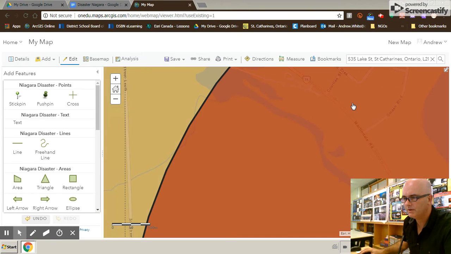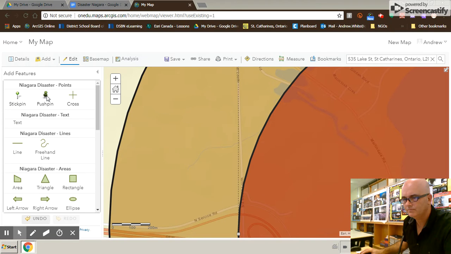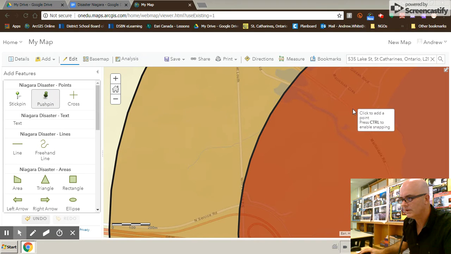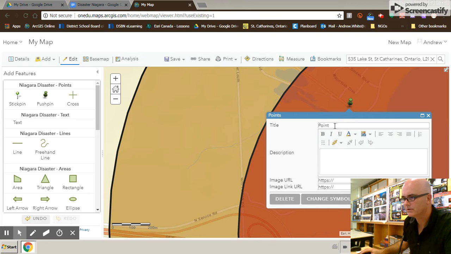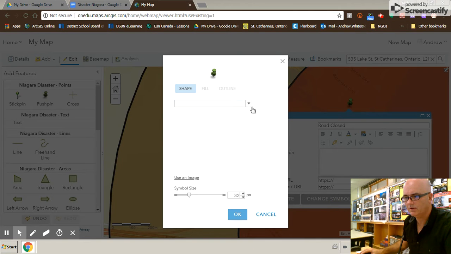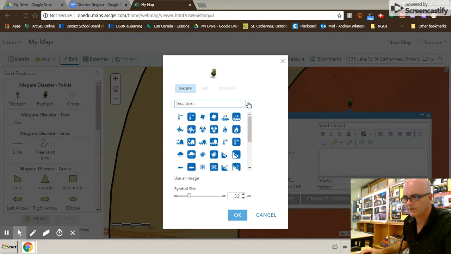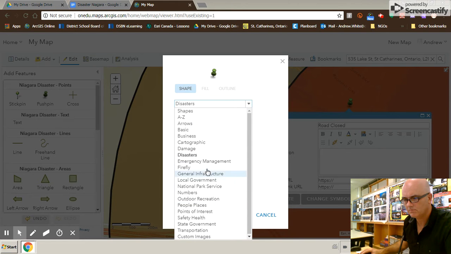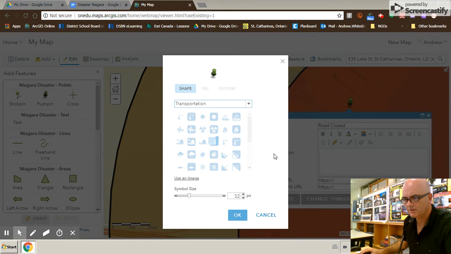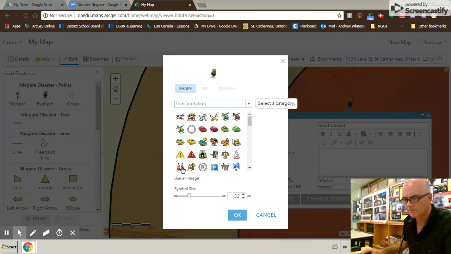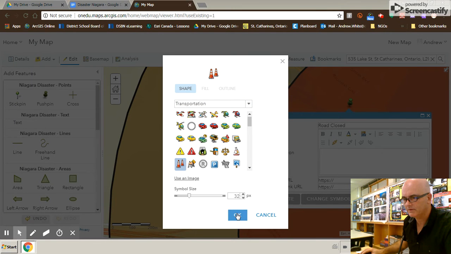So I'm going to put a push pin to indicate that that road is closed. I'll just change the symbol. Let's see if I've got a traffic one here. Yeah, I got transportation. Put the pylons up. How's that?